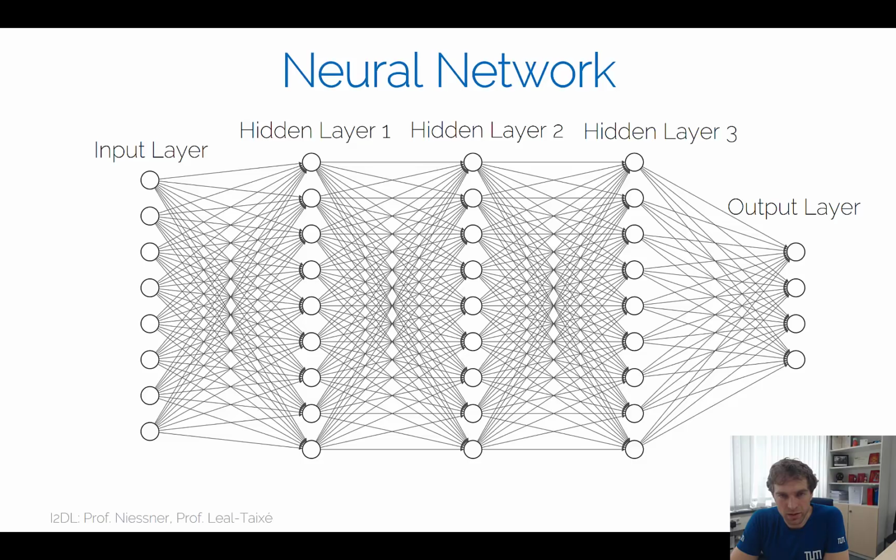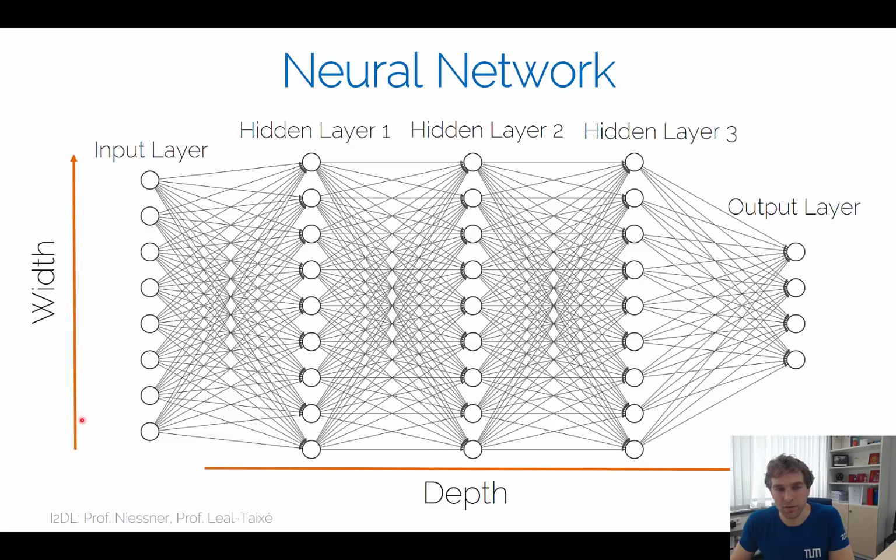The only thing we have to consider here in the structure is that everything is still structured into these layers. So we have an input layer, right? Hidden layer 1, hidden layer 2, hidden layer 3, an output layer. Then we have the network depth, which is the number of layers that we have here. And we have the width, which is how many neurons we have per layer. In practice, you often see stuff like this, where you have hidden layers with a similar amount of neurons. Sometimes you don't have that. There's no guarantee. In principle, the width can vary per layer.